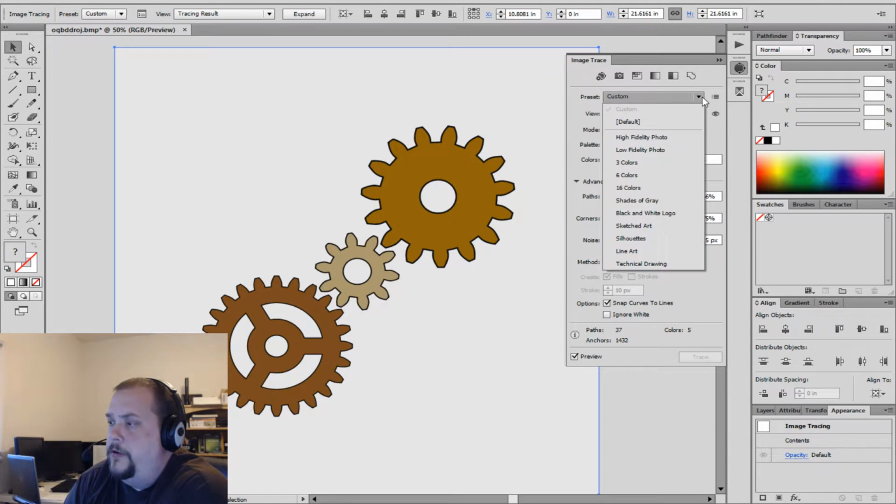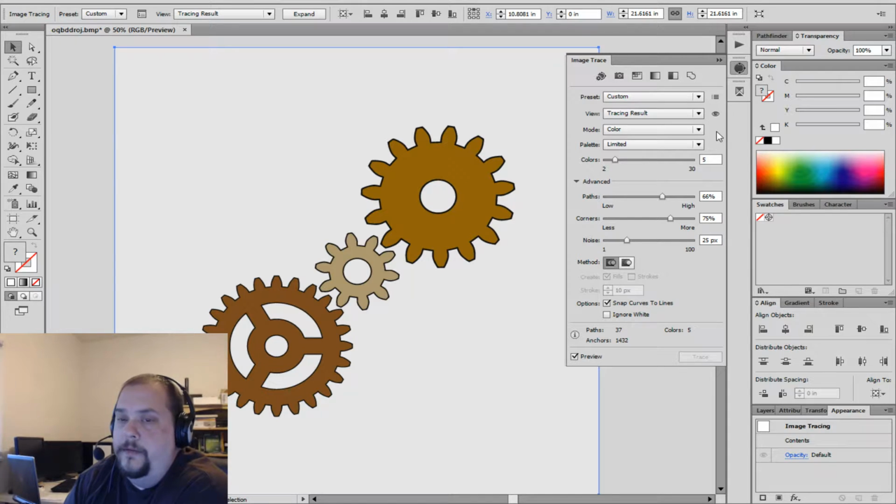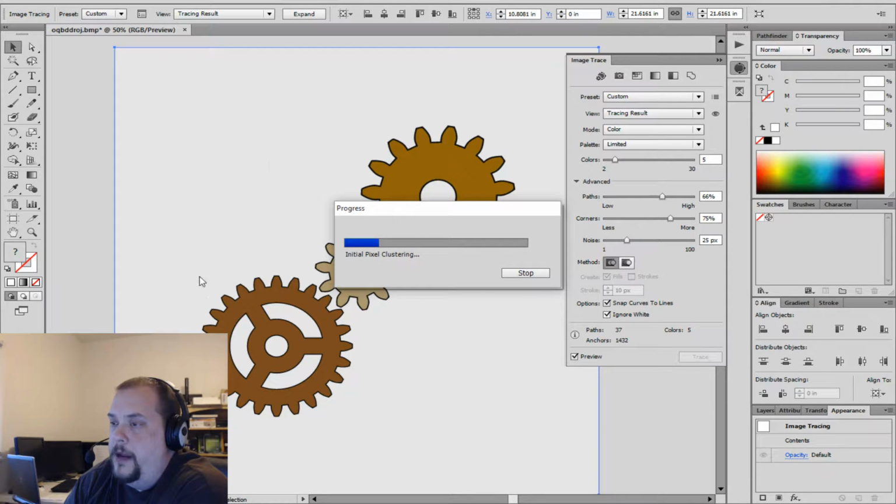There's some presets too, like you can have a high fidelity photo, but again, I don't recommend trace for a quality image, a high resolution photo or something like that. You want to index that. And then we have some other options, and you can play with all this stuff. The main point of this was to show the tool that you can use for this. Let's go ahead and go down here and ignore white. So this is going to get rid of our white background behind our colors.